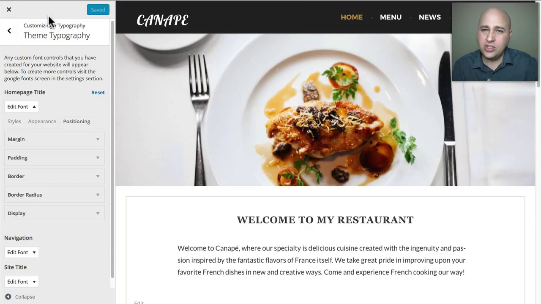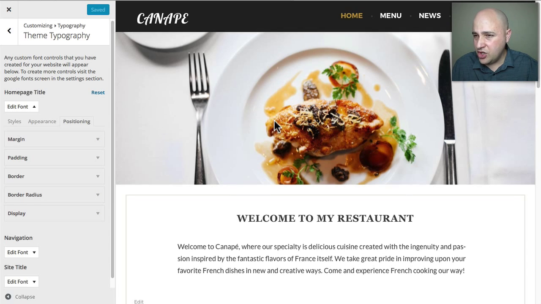And I know you could do this. Sometimes you might get stuck. If you do get stuck, maybe you can find someone to hire for a few dollars to tell you what those CSS classes are. Or you can contact the theme developer and say, hey, what is the CSS class for this font right here, so I can go ahead and put it in this plugin and be able to change it. But anyways, I just wanted to show you how to do that.